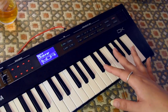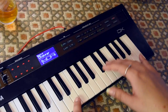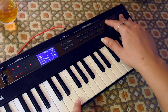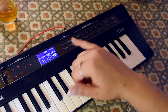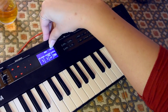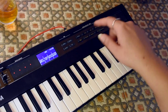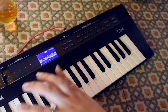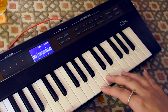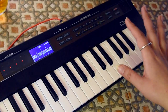Okay, so let's try and create a sound from the start. Let's go to this nasty one. And if you press function, every time you press function, it goes into a separate menu. Can you see those four dots? The second one is for the MIDI. If you click it again, it goes onto the third dot. If you click it again, the fourth dot, and if you want to start from fresh, there is an initial voice.